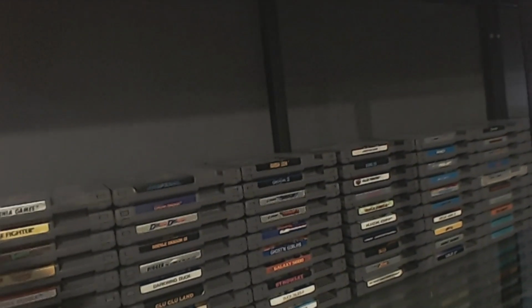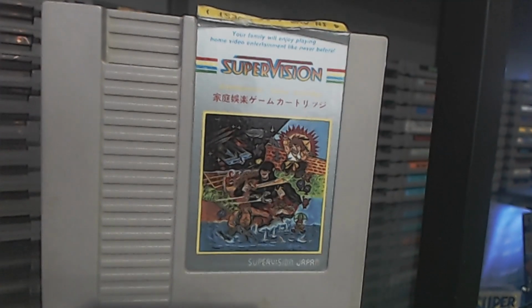Maybe you'll find something here that you think might be rare. There's some weird shit like this. I'm not sure about these. Check some of this out. So here's Action 52 upside down. What is this? I have no idea what the hell this is. I don't think I've ever even tried this.